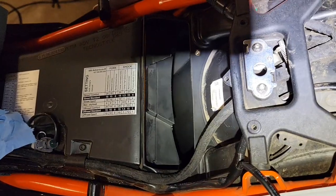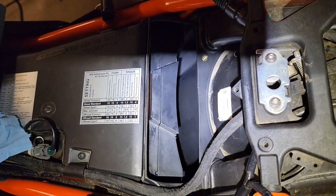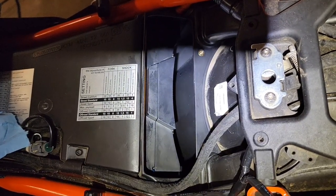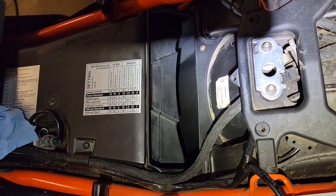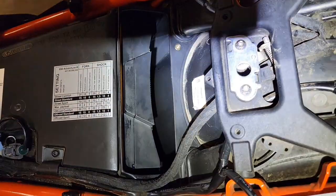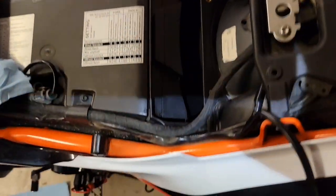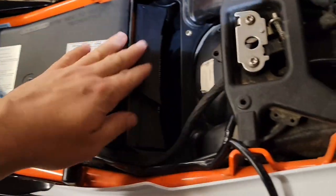Document when you changed your filter. Sometimes I'll write on the filter the date I put it in, just on the side of the media on the outside. But in this case, I'll just make a note on my phone, as well as the condition of the intake, so I can keep track of my work. Now it's just a matter of putting the little top cover on.